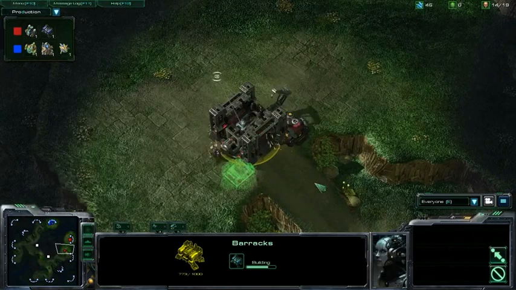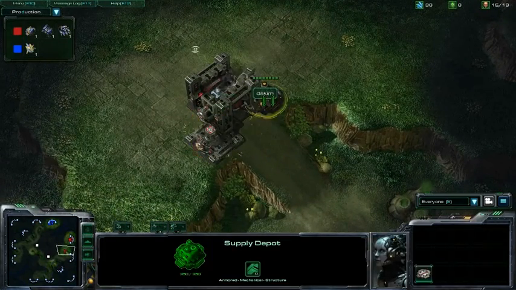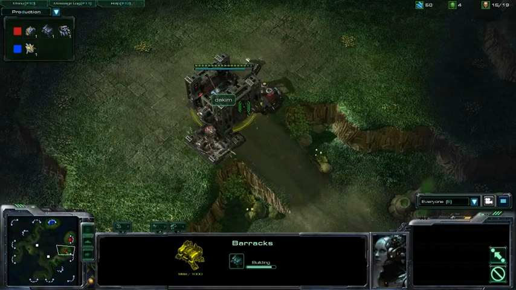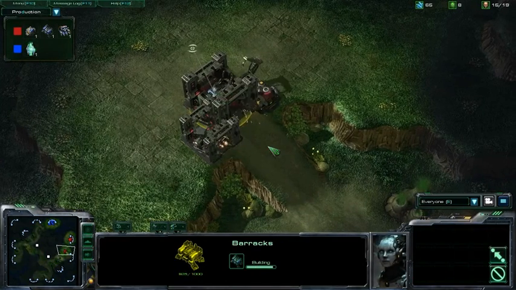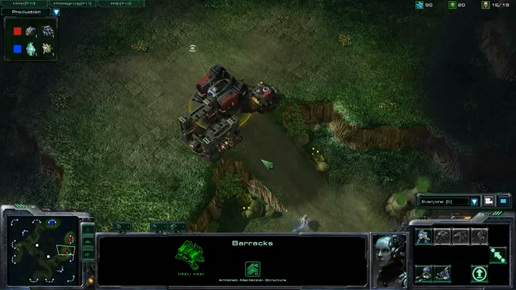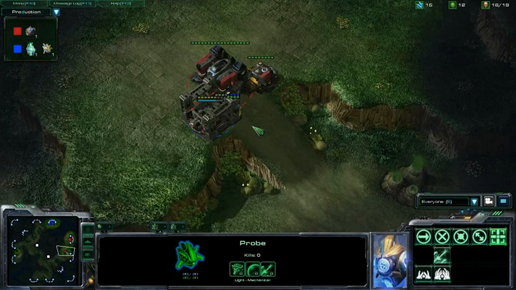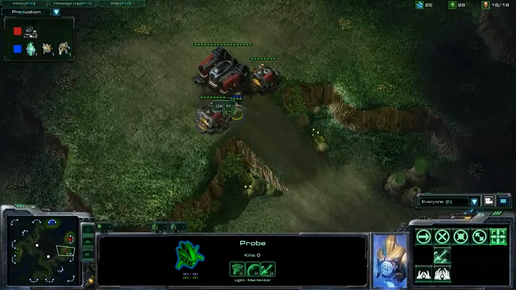Meanwhile, back at David Kim's base, he is working on blocking the front of his ramp with his barracks and two supply depots. This is a very natural thing for Terran players to do, especially against Zerg or against Protoss, to block off your ramp to prevent early attacks with Zealots. Buy your Marines some more time to get in some more shots, and you can see in this case it's had the extra advantage of also blocking off that probe from getting inside and seeing what it needs to see inside David Kim's base.